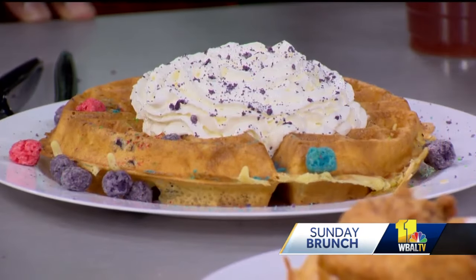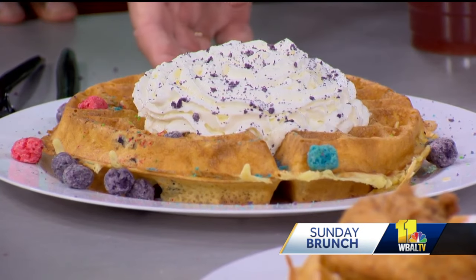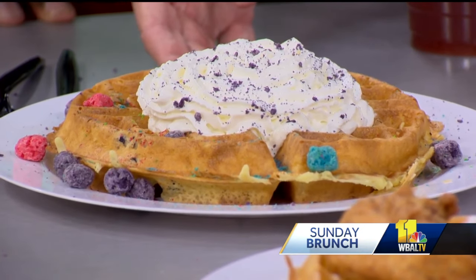And like the name suggests, I'm guessing you specialize in chicken and waffles. Definitely. We have a variety of waffles. Our classic buttermilk, which we brought today with chicken. We have our crunchberry waffle, which takes the classic Captain Crunch waffle and infuses it into a buttermilk waffle. And then you top that one with whipped cream. Whipped cream and extra crunch berries on top. This is actually a customer favorite. Plus, it's so colorful, and when you eat with your eyes, that's perfect.